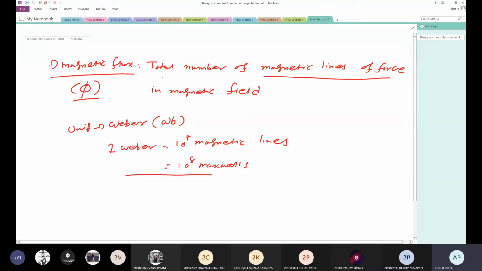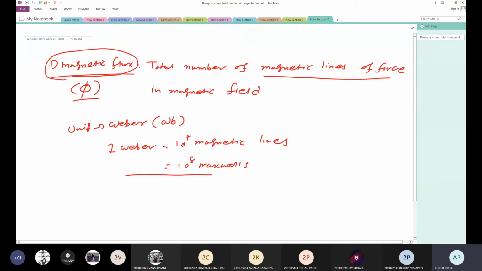There are some characteristics of these lines of force or magnetic flux. They have no physical existence. They form closed paths. They never intersect each other. Lines of magnetic flux close to each other and having the same direction repel each other. Lines of magnetic flux close to each other and having opposite directions attract each other. They exert lateral pressure. These are the characteristics of magnetic flux.